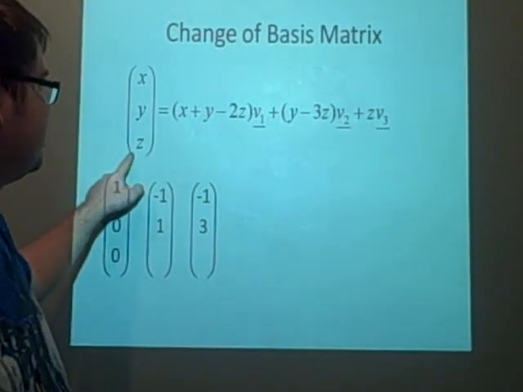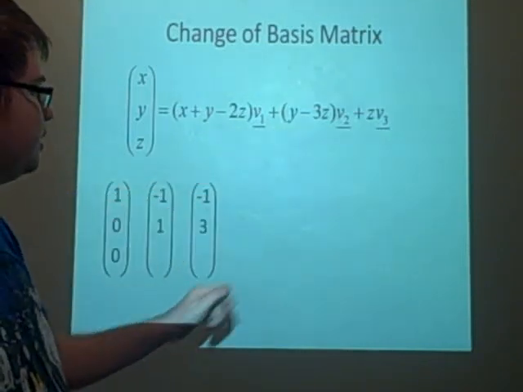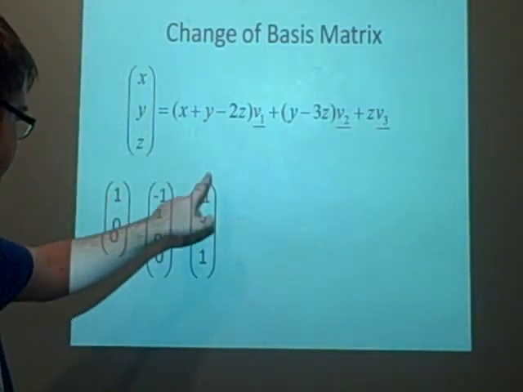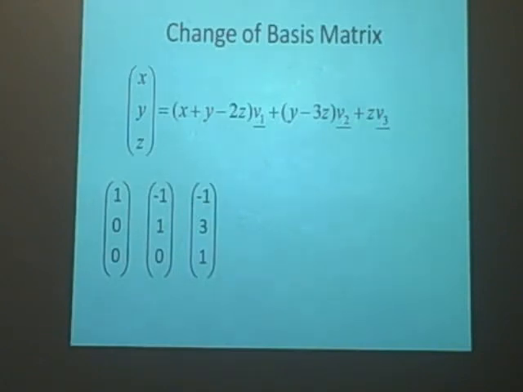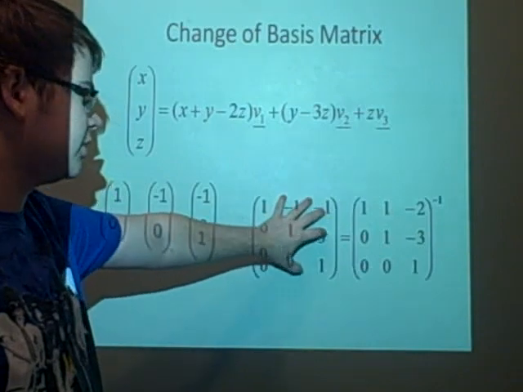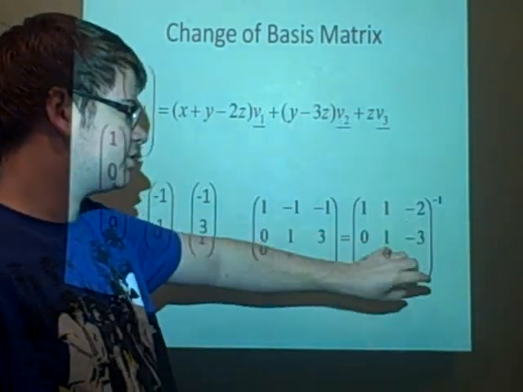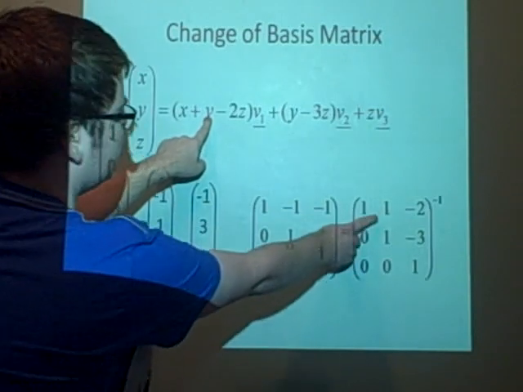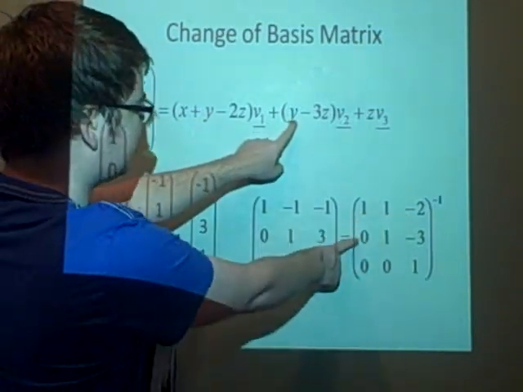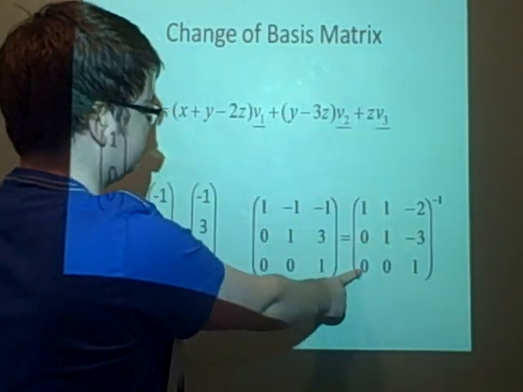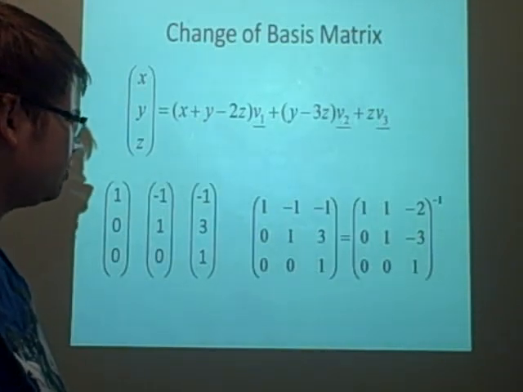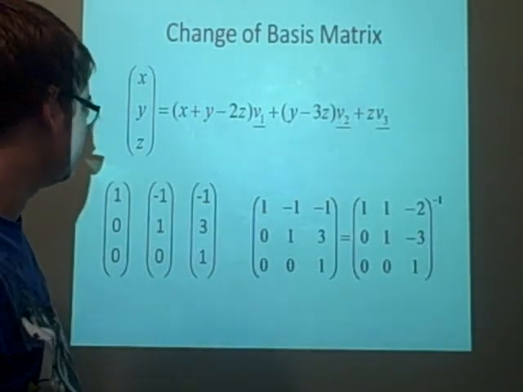Now the last one, we just want a z, so it's got a y, so we want a 0 there, and we just want 1 because that's a z on its own. So these are our matrices here, our vectors. Now if we put these together, let's put them all together, then we get this matrix, which is the inverse of this matrix. And what this matrix is here, is this is just plotting x, y, z for each of these. So we've got 1x, 1y, minus 2z, no x, 1y, minus 3z, and just 1z over here. So you can do it that way, but I don't think you'll get as many marks. And also you've got to find the inverse of a 3 by 3, which is quite difficult. So I think this is much easier.